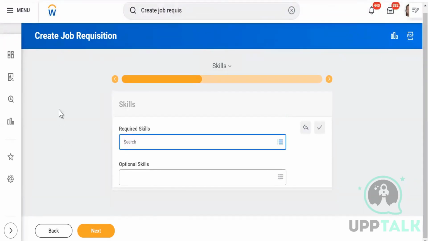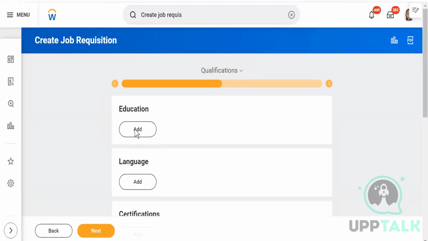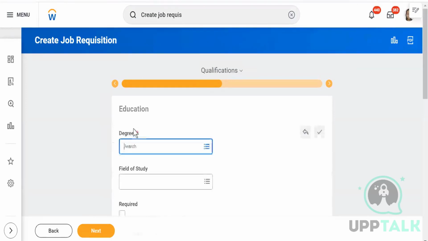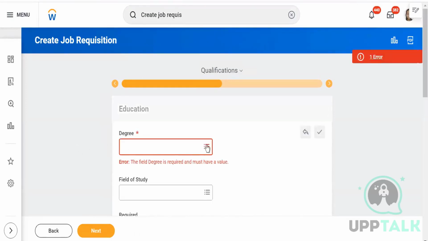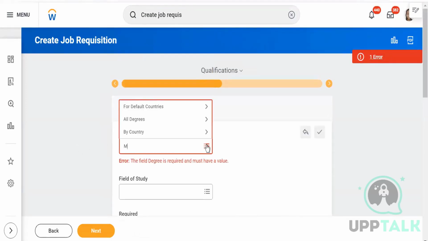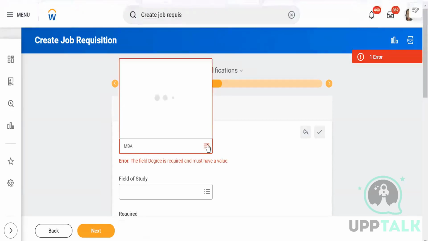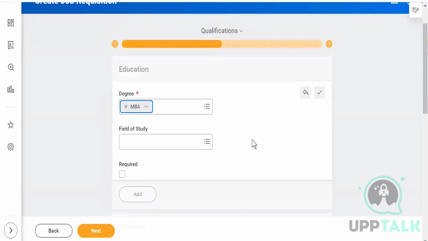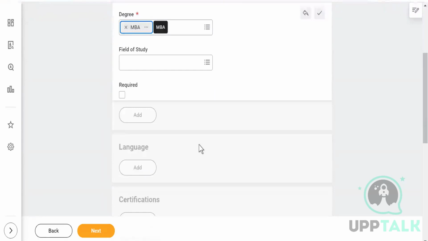Okay, and qualification. So we can add education, like maybe MBA. So these fields again, right? Language, certifications, and work experience we can add.